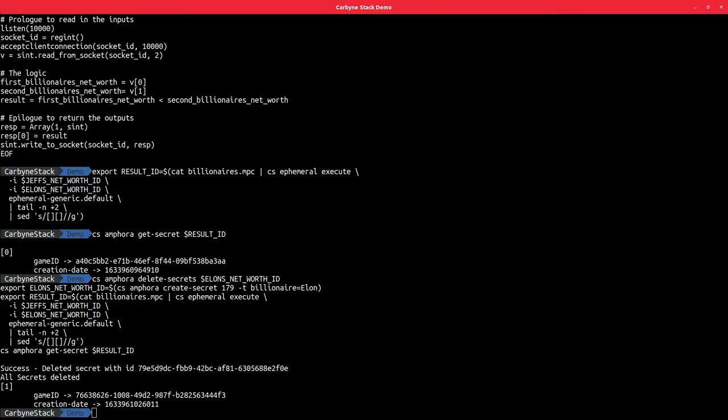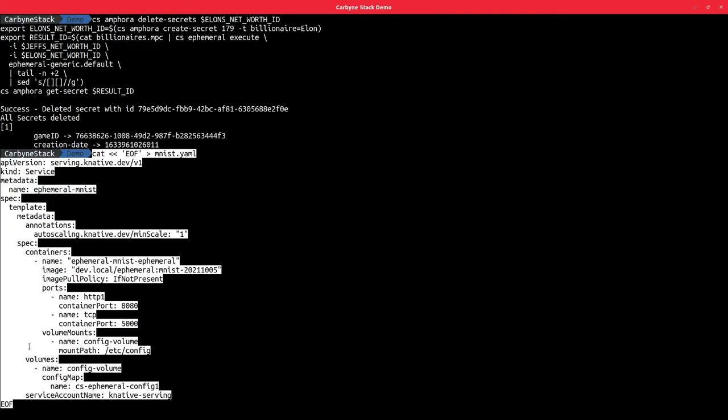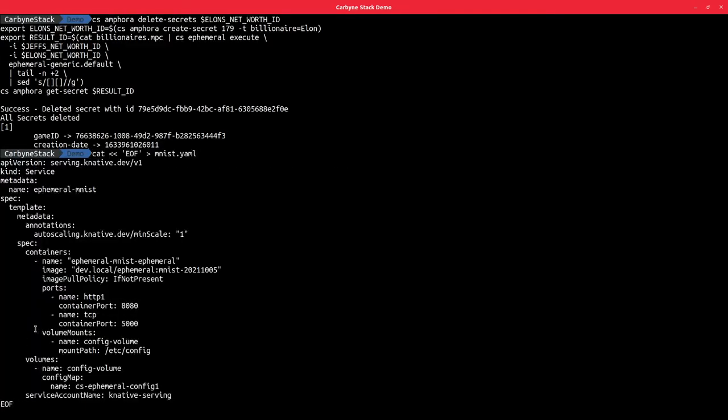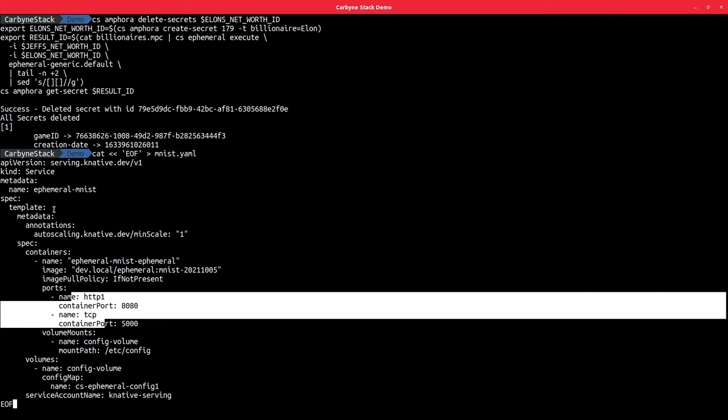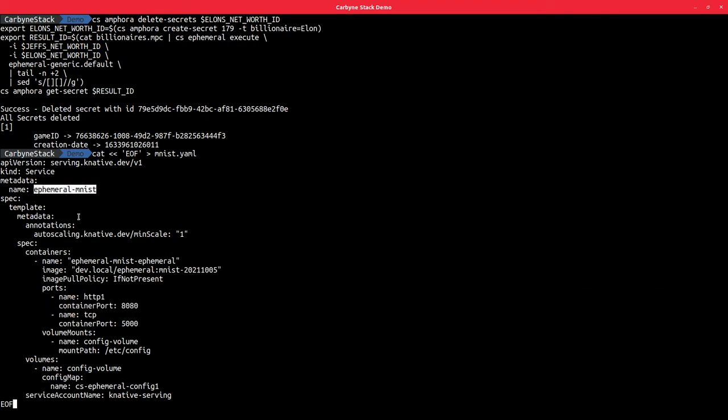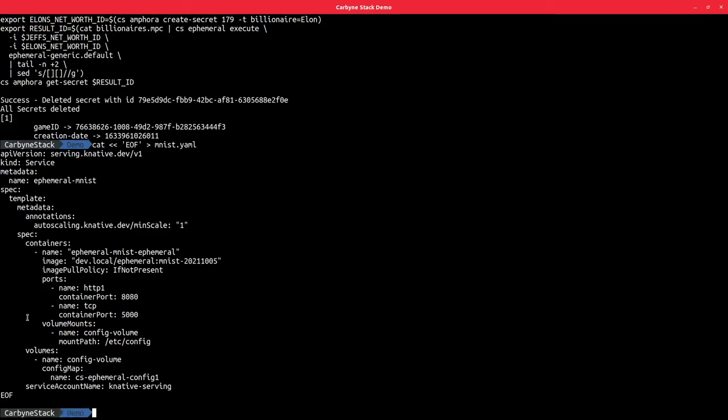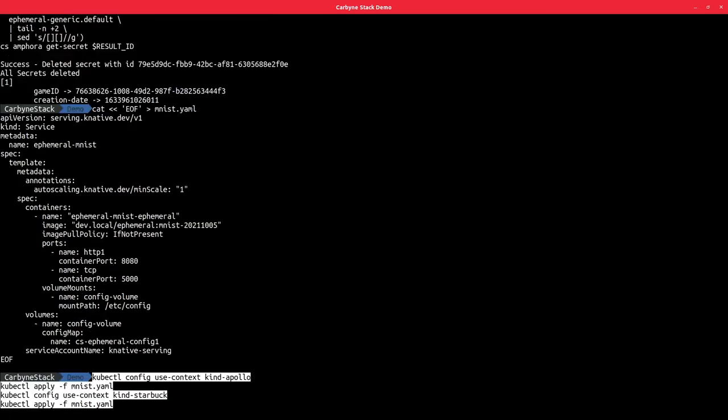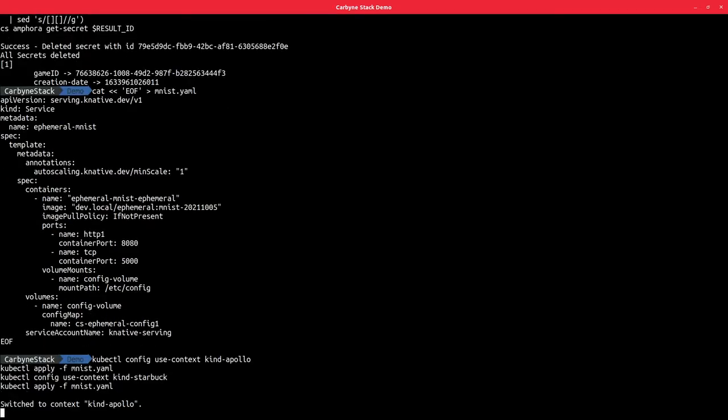First, we define a new Kubernetes service with a given configuration. This defines general parameters like ports to be exposed and, more important, the associated name and the Docker image to be deployed. Here, we have our customized ephemeral-mnist image, which has additional application dependencies installed compared to the generic ephemeral deployment and contains the trained MNIST model. The service configuration can be applied on the cloud partners using the Kubernetes CLI and be verified by the given command.